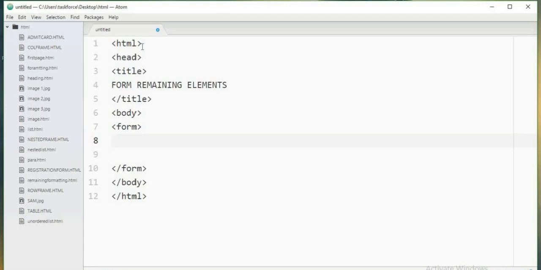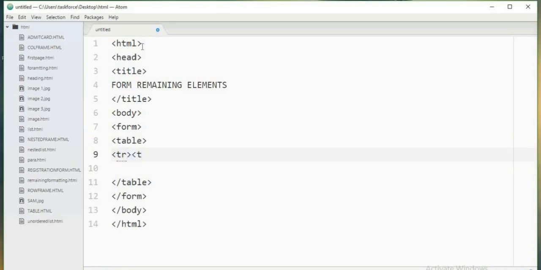Then I use another row, then another. It is very easy to know about it. So I also start my table here. I close my table here.